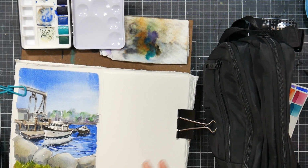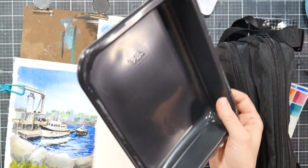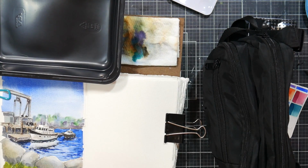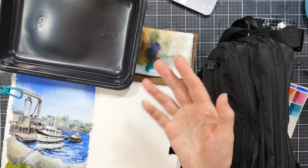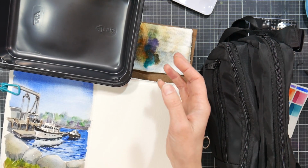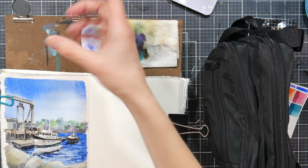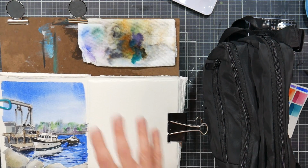Now if I want to work with markers and not watercolors, I have this tray. I just washed one of my Factor meal trays, and I put a couple of tiny rare earth magnets in there to hold it in place. Then I would put my markers in there, like the Faber-Castell watercolor markers or whatever kind of markers I want to use, because this would work with my alcohol marker sketchbooks as well. But what I'm going to do is use this really cute tin that has tea in it right now that I'm trying to finish up. It's a steel tin, so it'll automatically stick and I won't have to keep track of magnets. So I'll have this on my lap.